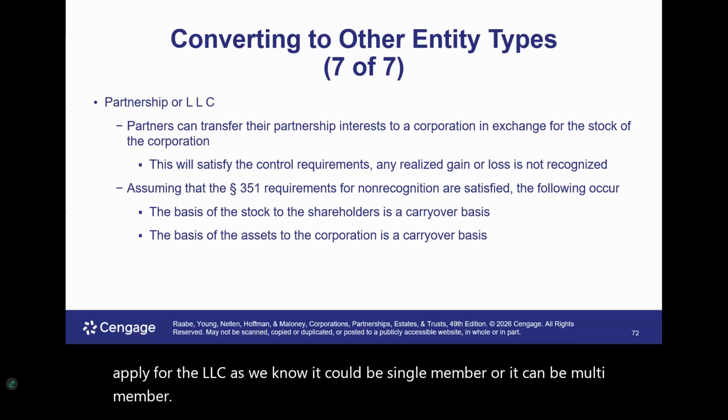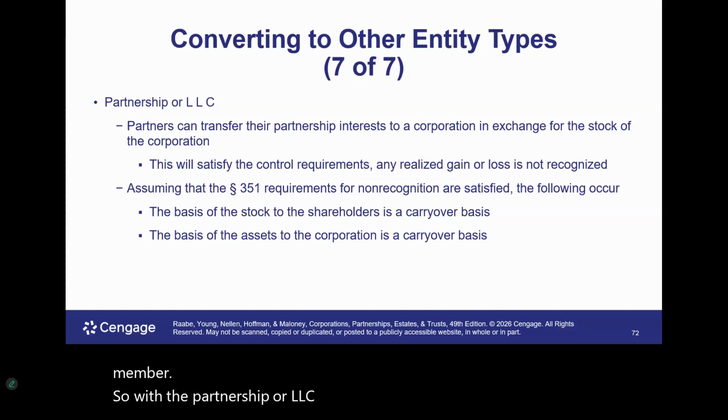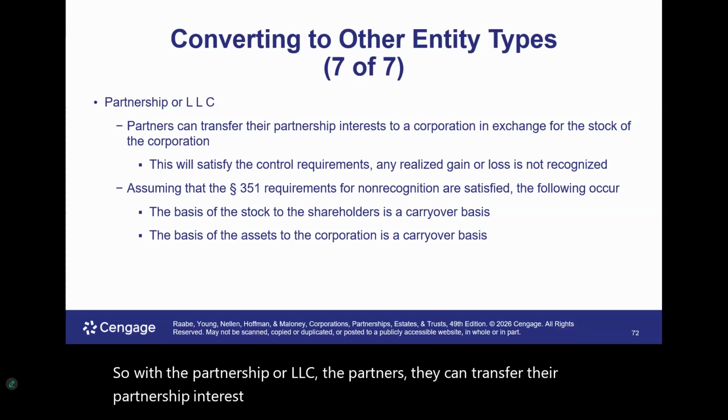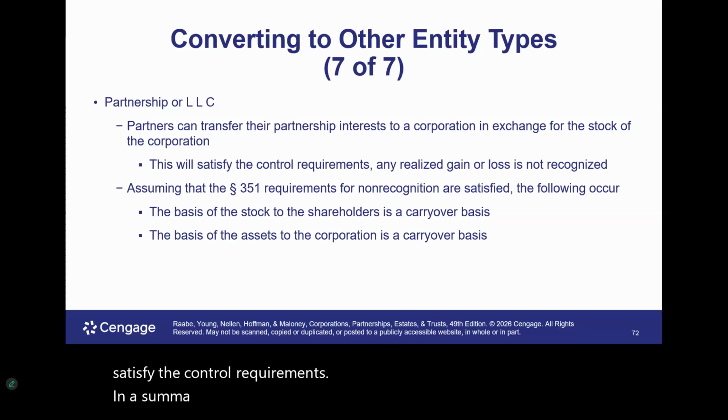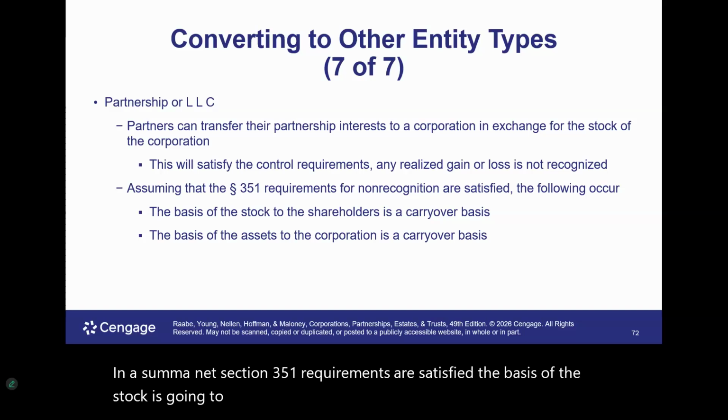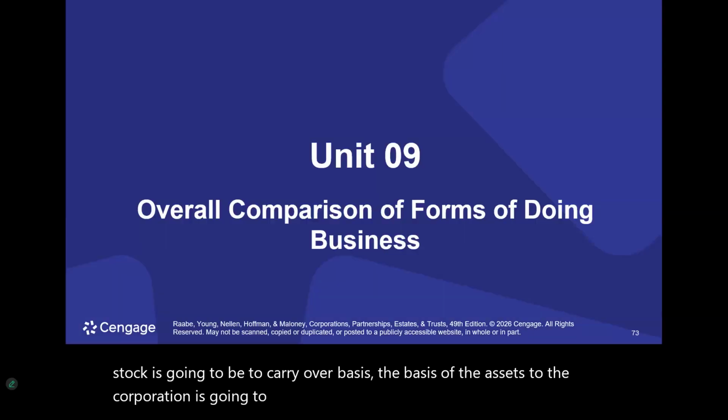So with the partnership or LLC, the partners can transfer their partnership interest to a corporation in exchange for the stock. This would satisfy the control requirements. And assuming that Section 351 requirements are satisfied, the basis of the stock is going to be the carryover basis. The basis of the assets to the corporation is going to be the carryover basis.